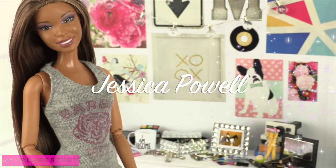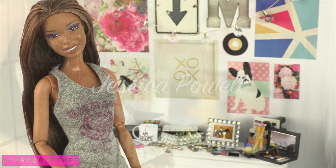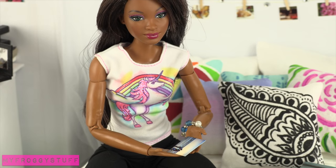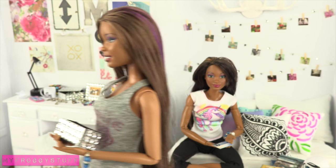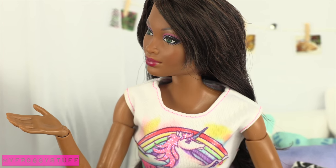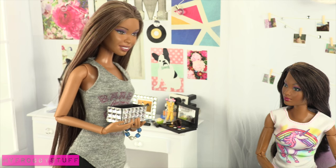We want to give a shout out to Jessica Powell. I just need to empty it out. Sophie, what are you doing with my jewelry box? You know I store family photos in there. But I need more jewelry boxes — I have a birthday coming up. I know, we're twins. But what does it have to do with my jewelry box? Well, I need somewhere to store all of my presents. Hint, hint.